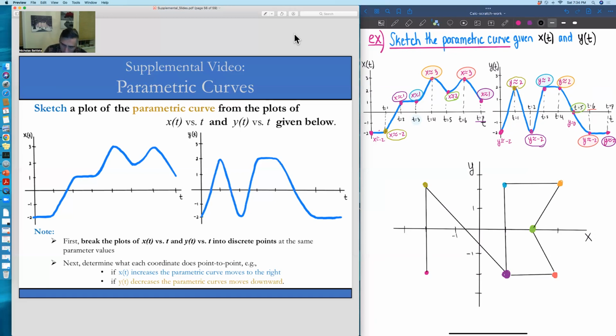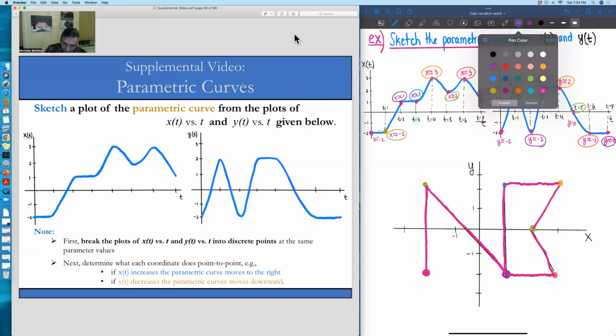So this is what our parametric curve looks like. So let me just go ahead and trace this out really quickly. So it looks like, again, we start at this point that's about x is minus 2 and y is minus 2. We move upwards. We move to the right and downwards. We move almost straight upwards. We move to the right with little vertical motion. We move a little to the left and downwards. We move a little to the right and downwards some more. And then finally, it looks like we move just about to the left with little vertical motion.